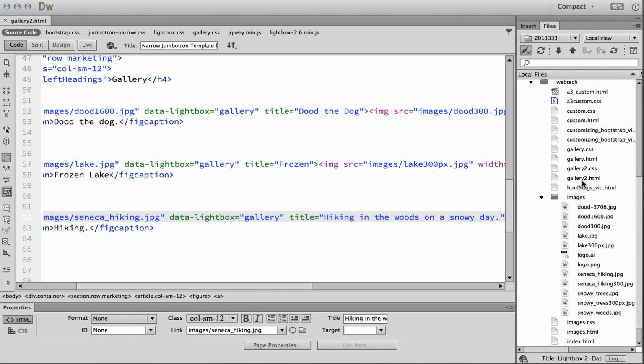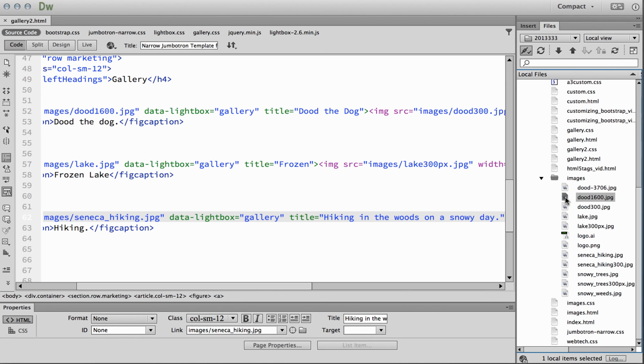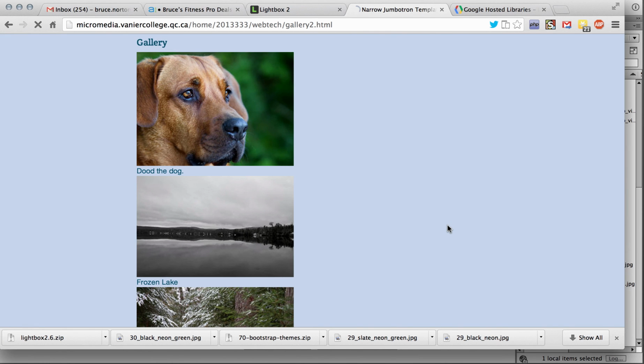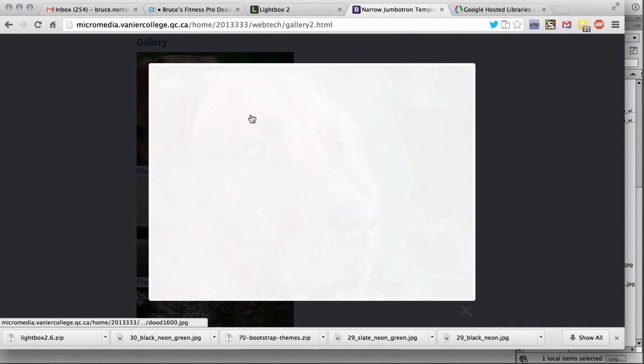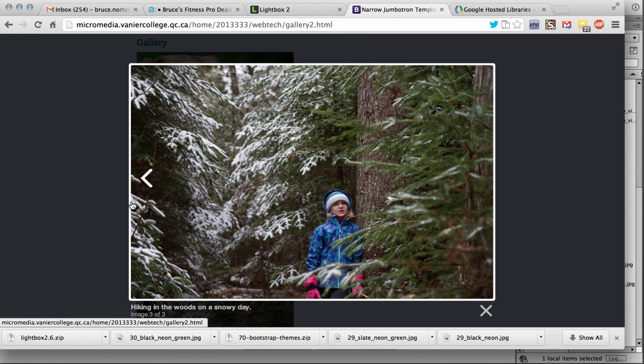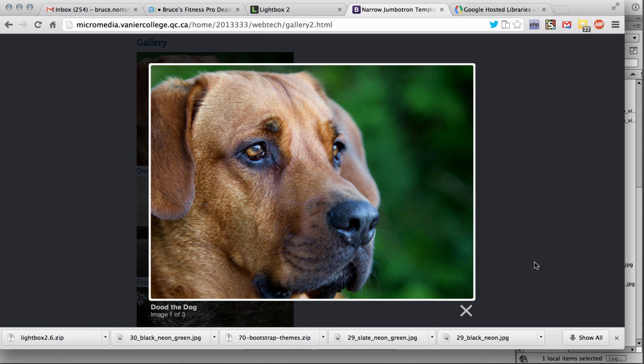And if I click on one of the images, it doesn't load. Go back here to my images, make sure I've uploaded the large sizes. And now you can see the images load. I can cycle through the gallery. And we're all done. Thanks very much for watching, and I hope this helps.